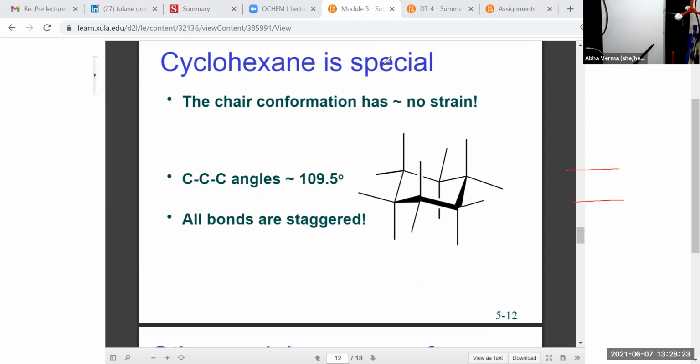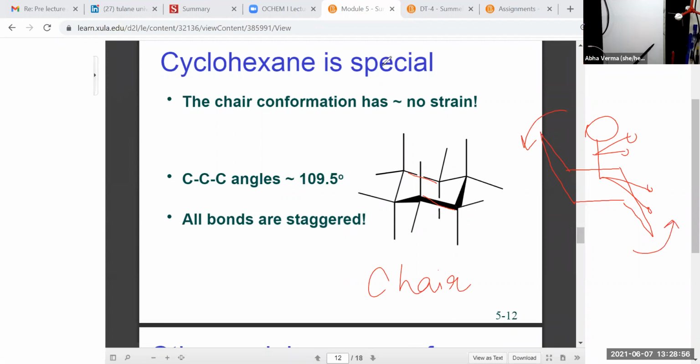Let's draw two parallel lines. So these are those two parallel lines. One of the carbons is going up, one of the carbons is going up. And if there was a person, he or she could sit like this. So this conformation is known as a chair conformation. We just look at it in a slanted manner. So I just twist or turn it a little bit and I will see a structure like this.